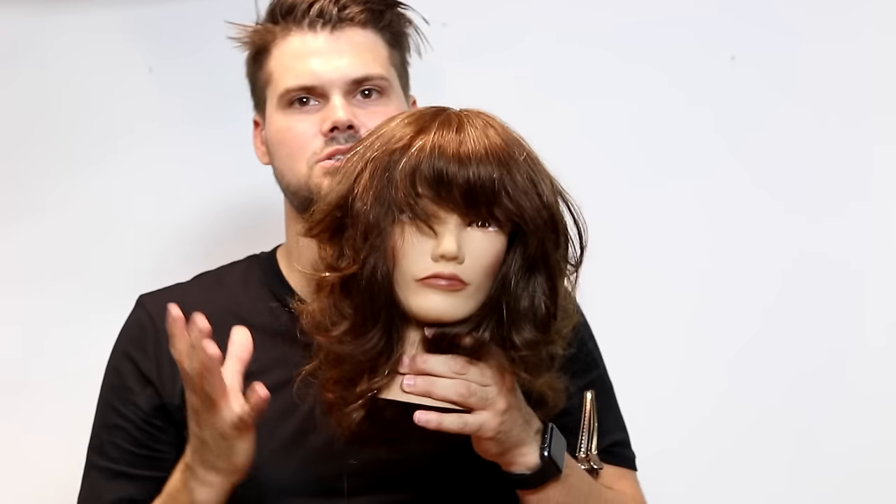I love this haircut because it's a very simple haircut to do. It's only a few different panels or sections: one section in the back, then two, three, and the fringe area is completely separate. It's a really easy haircut you're going to be able to use in the salon. You get these really killer cool layers, and the best part is you could wear it on straight hair or wavy hair — it has a really nice shape to it.